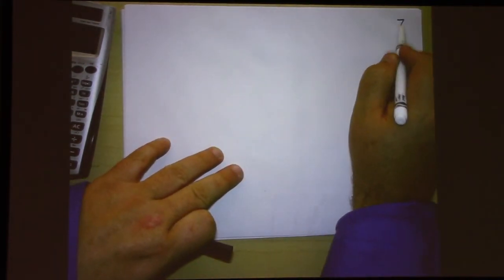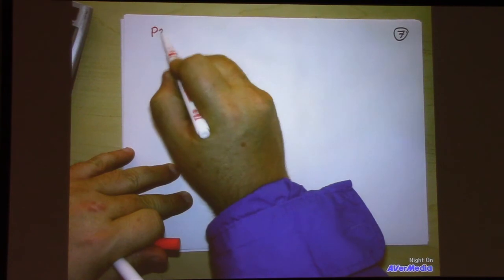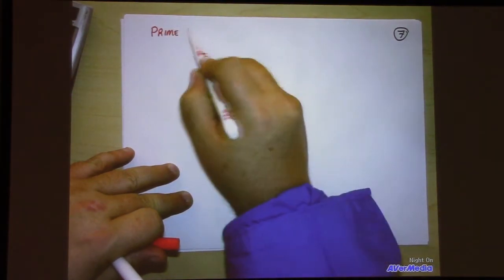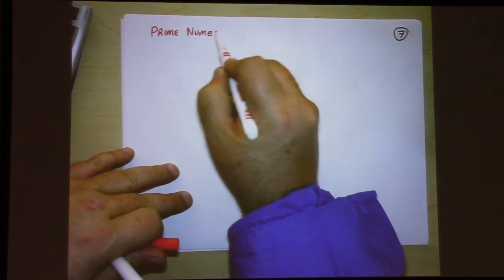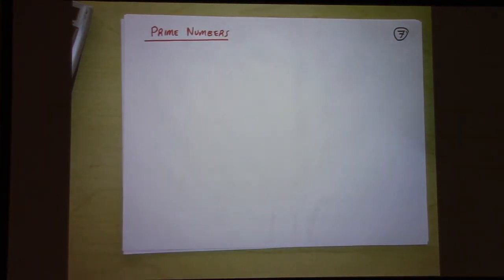The other thing to talk about is prime numbers, right? So I hope you guys remember something about prime numbers from your elementary school, right? Do you? You guys remember what a prime number is? What are prime numbers? So here's a definition that we can work with.